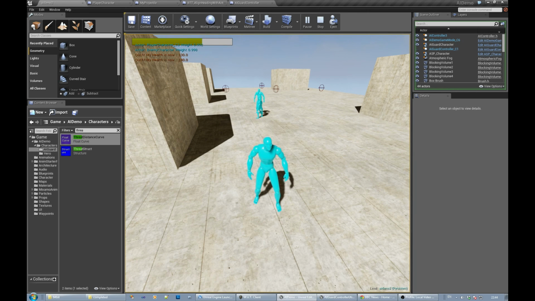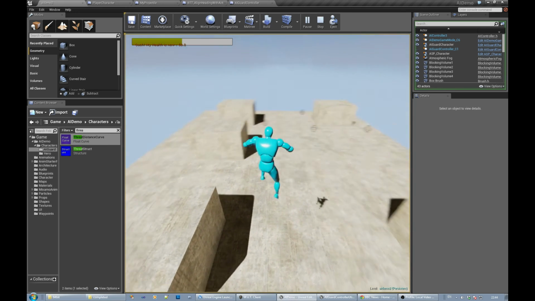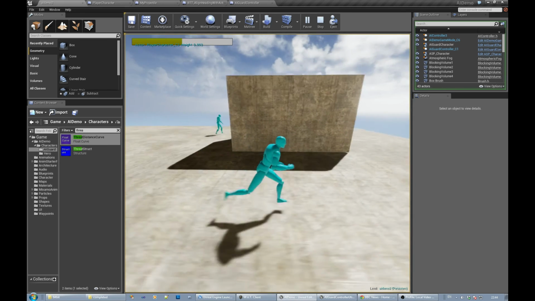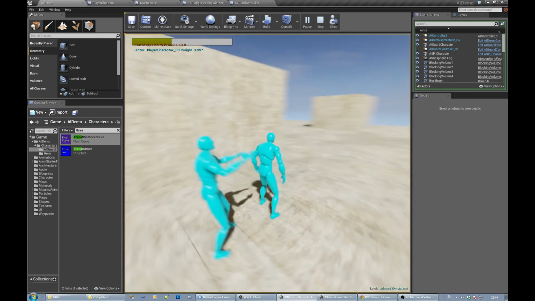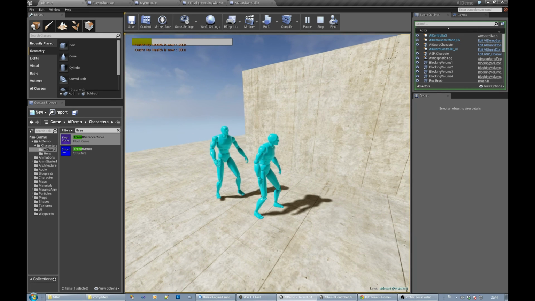Yeah, I mean, it works, but honestly it's a bit slow in blueprints. I've noticed that blueprints are a bit too slow to do some of these things. You really want to do only event-driven behavior in blueprints. So doing this kind of per tick evaluation update thing is not good. So there we go, he's figured out that he now hates me more than everybody else because there's nobody else left. And then he'll hunt me down and kill me. Well, he'll try to. But I'm invulnerable, even though my health goes down to 0.